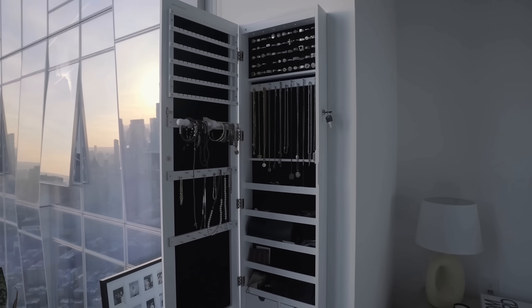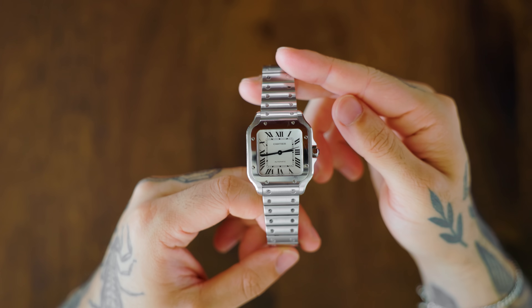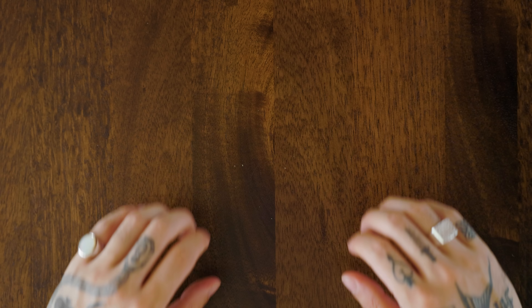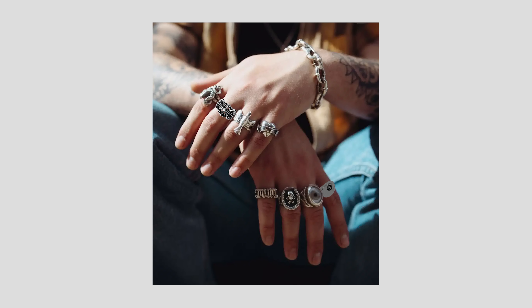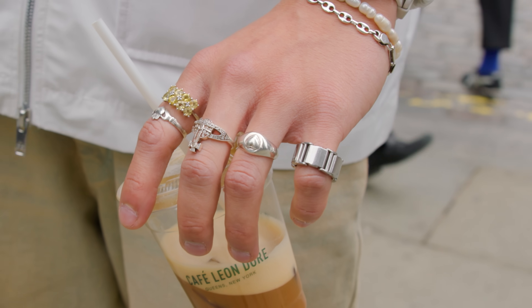As a guy, I don't really feel like having a huge jewelry box with dozens of different options. All you really need is a go-to watch if you like watches — if not, a bracelet is also fine. And if you do have a watch, you can wear a bracelet on the opposite hand. I think a simple chain necklace also looks great on every guy — personally, I never take mine off. Then you can have some rings, though the exact number heavily depends on your style. As a general guideline, the more simple your style is, the fewer rings you should wear. Similarly, if your go-to outfits are quite fashion forward, you'd want to accessorize more heavily to keep that balance between your clothing and your accessories.